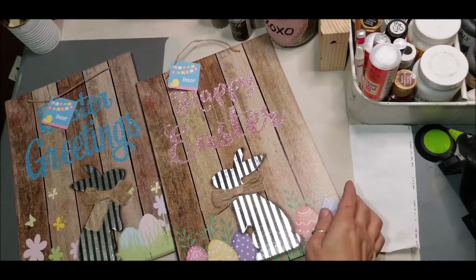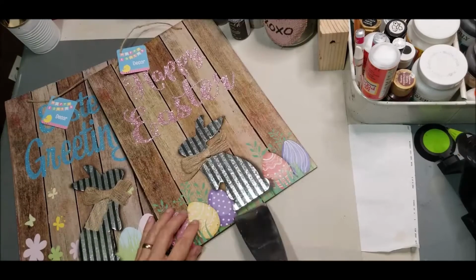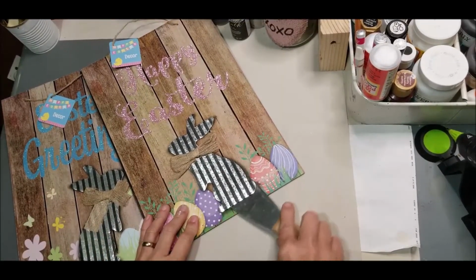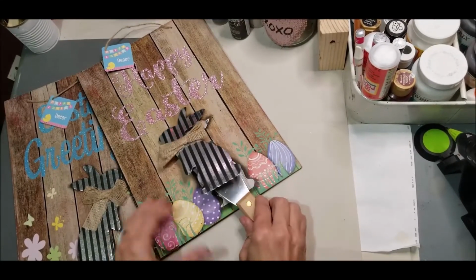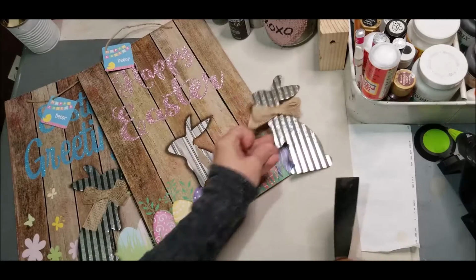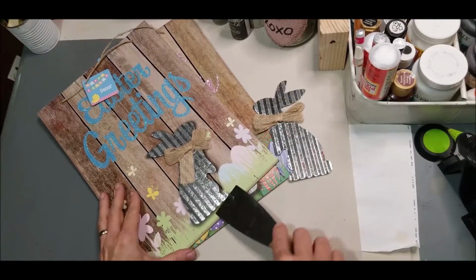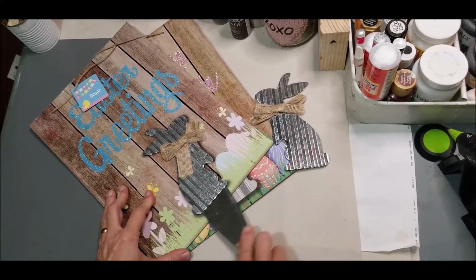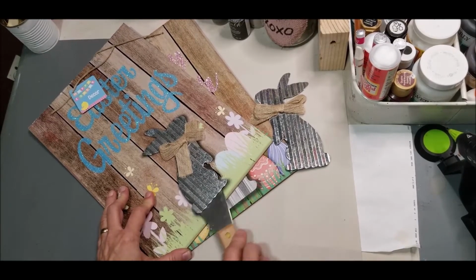Now, project number 3, you are going to love. I bought both these signs because I wanted those metal rabbits. I wanted one facing left, one facing right, inward. Take your putty knife and gently slide them off. They will come off. But stay tuned because I'm going to show you how we are going to mask the rabbit that is still behind once you slide off the metal bunnies.